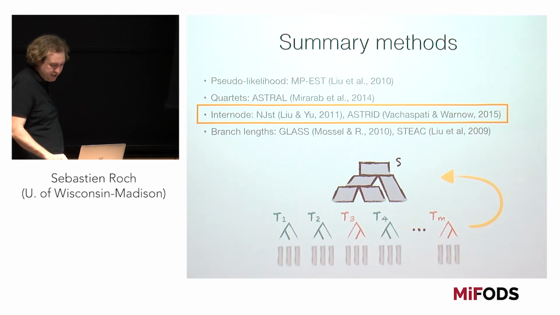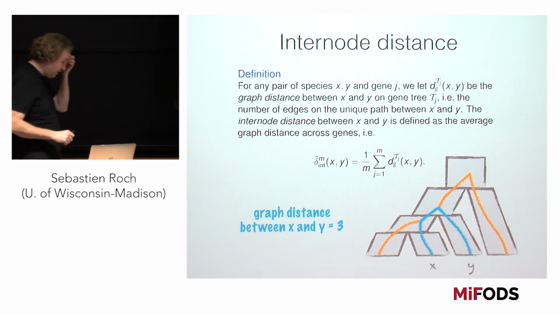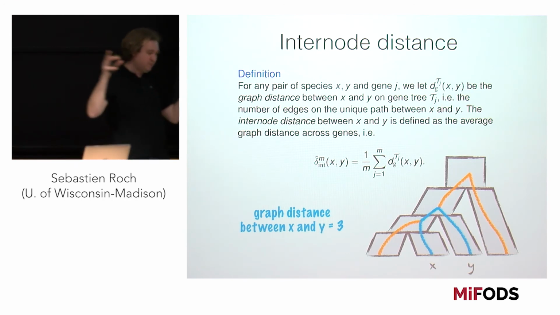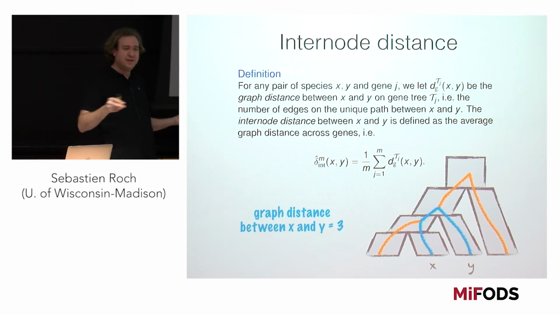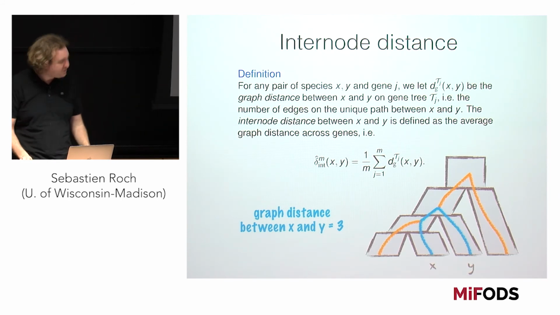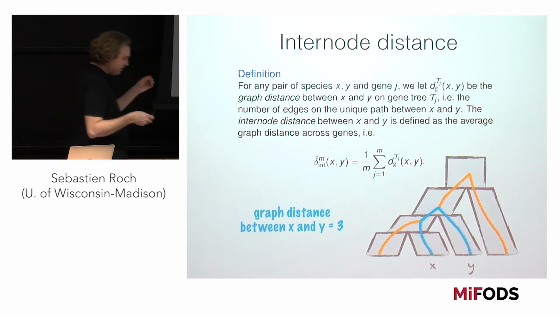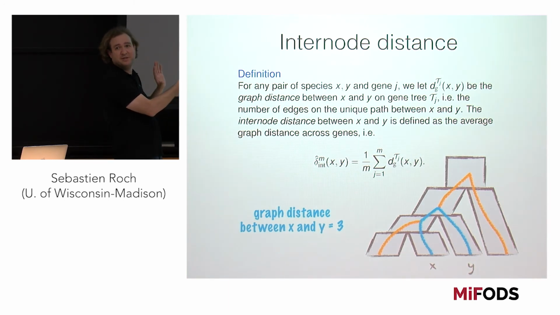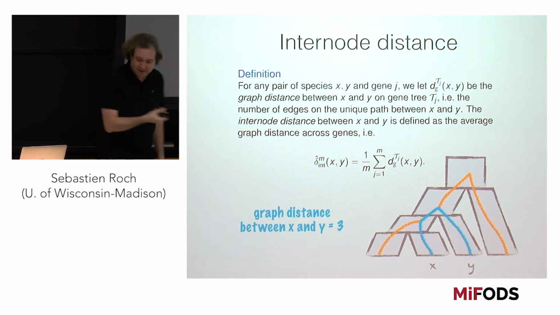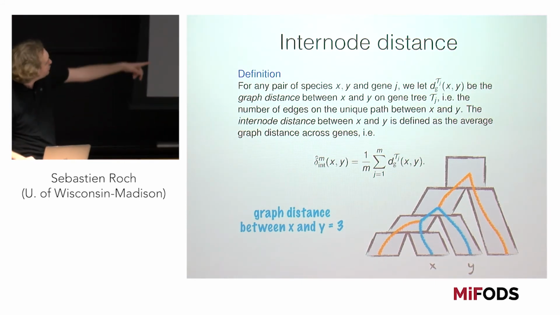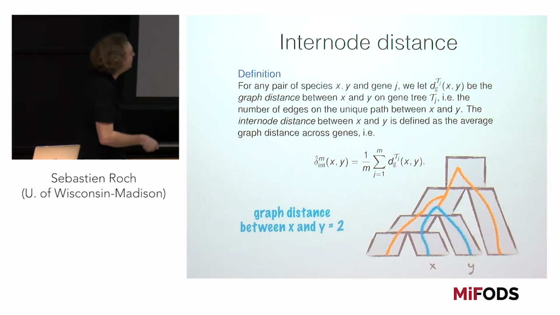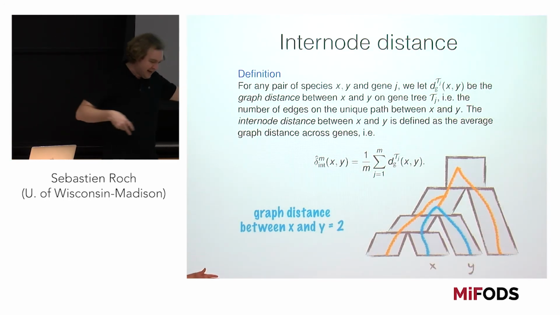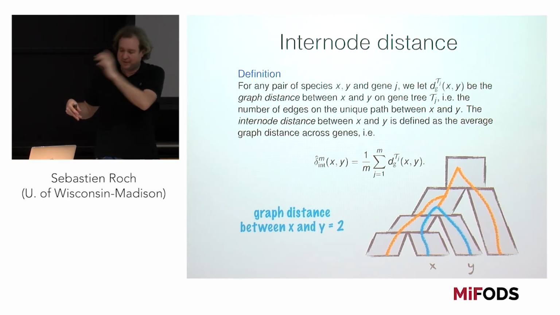Okay, so how does NJst work? It uses, again, this idea of thinking of my species history as a metric over the leaves, but then it's going to define a particular metric that doesn't look particularly intuitive at first. And so again, I've reconstructed a bunch of gene trees, and for each of those, I can look at a pair of species, say X and Y, and on my gene tree, so the thin one, I can count how many edges there are between these two species. So this is called the internode distance. And now if I get a different tree, I get a different distance. So here there's 3 edges between them. Here there's 2 edges between them. And now imagine that you just take all of your gene trees and average these numbers across all of your species.